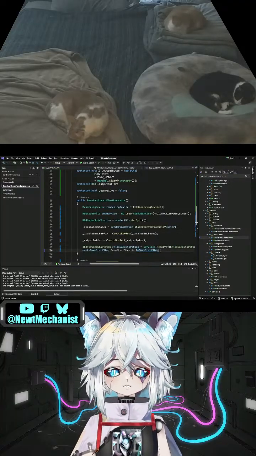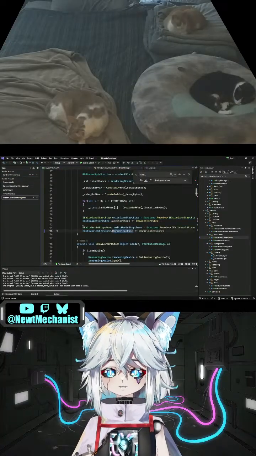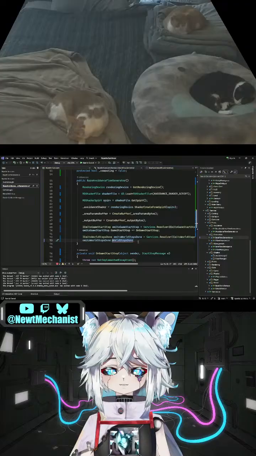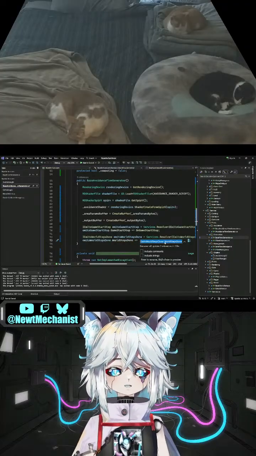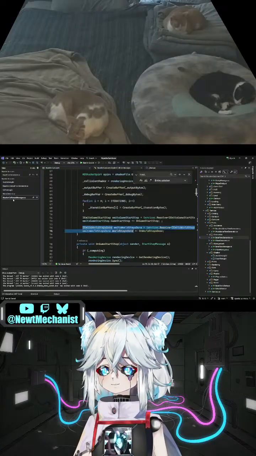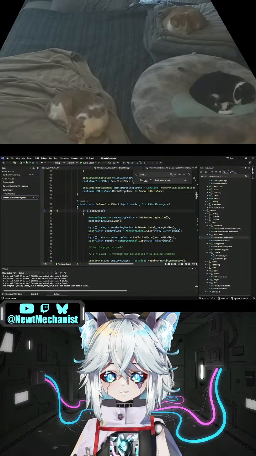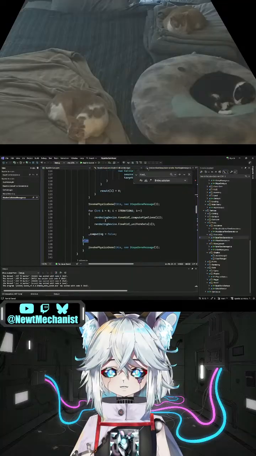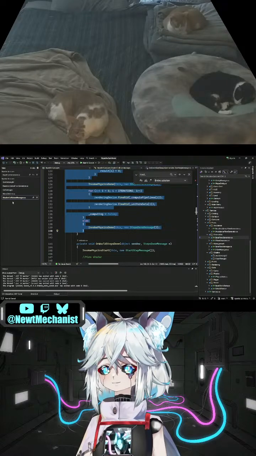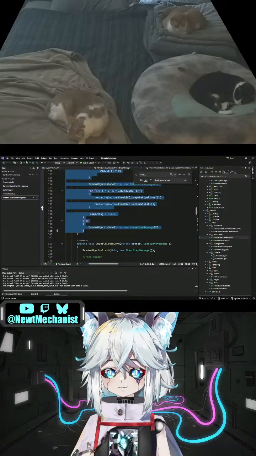Same thing for this one. So it's largely this, with some wrinkles to it.